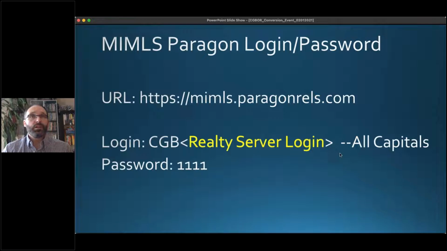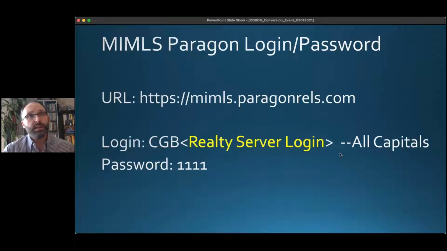For those of you that already have access to Midland or Saginaw, it's the same system. You're just going to log in there, and then you're going to use CGB, all capitals, and your current realty server login, all capitals, no spaces, and the password 1111, and it'll prompt you to change that. It needs to be 8 characters, and then you're in.